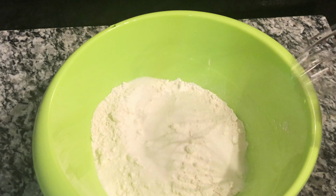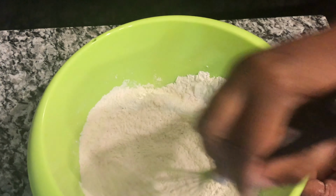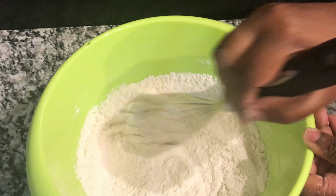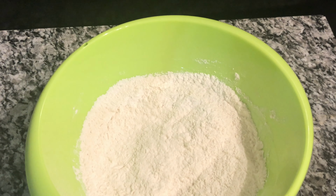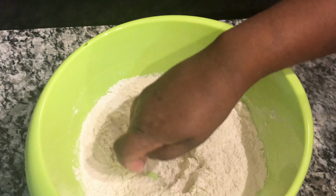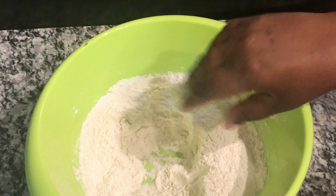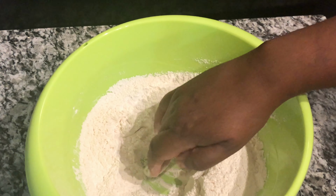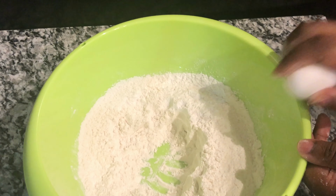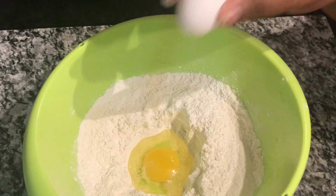Next, we're going to mix these dry ingredients around. And if you're using self-rising flour, you will not need baking powder or baking soda, okay? And no yeast is needed for self-rising flour. To this flour mixture, you're going to put a hole in the middle, just a small hole, like that, as you can see here. Then you're going to crack 1 egg and add it to the middle, okay?